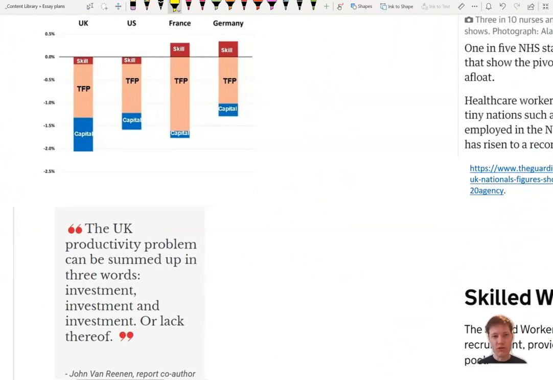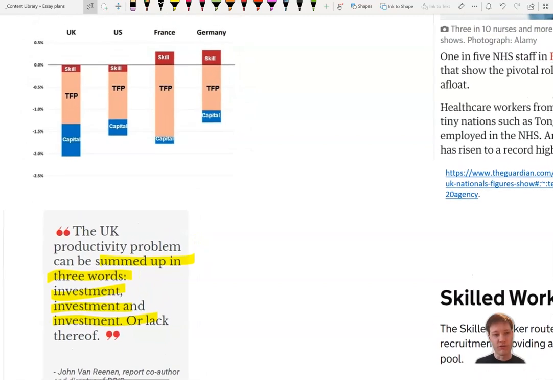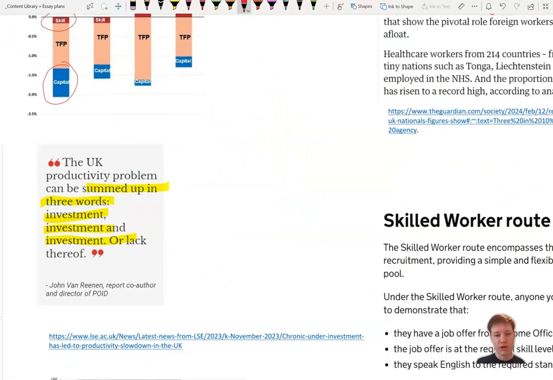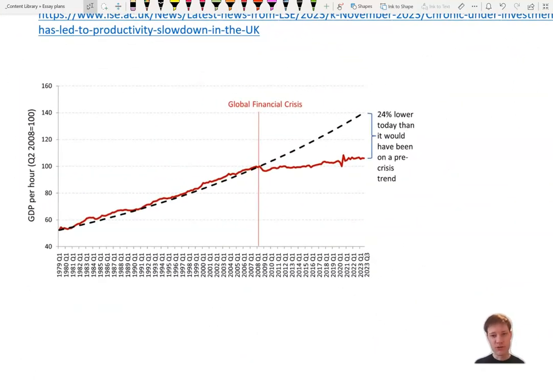This is a particularly useful area to think about because recently after Brexit in 2016, so somewhere like that on that diagram, we've seen a significant increase in the number of total arrivals to the UK. You can see that curve there going up and net migration is also up as well. We've got over 672,000 being added to the total population going up to 700,000 last year I believe, and therefore this is a really interesting area to consider about what the effect of it would be. We can, in this context, the wider context of the question and something that you should mention in macro essays if you can, is certainly the UK's productivity problem. The fact that productivity growth is low and it can be summed up in three words: investment, investment, and investment according to an author of a recent report.